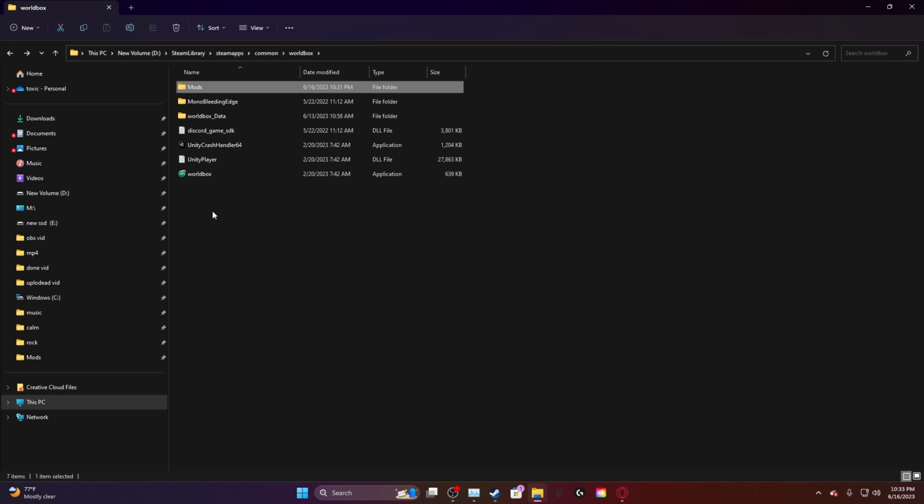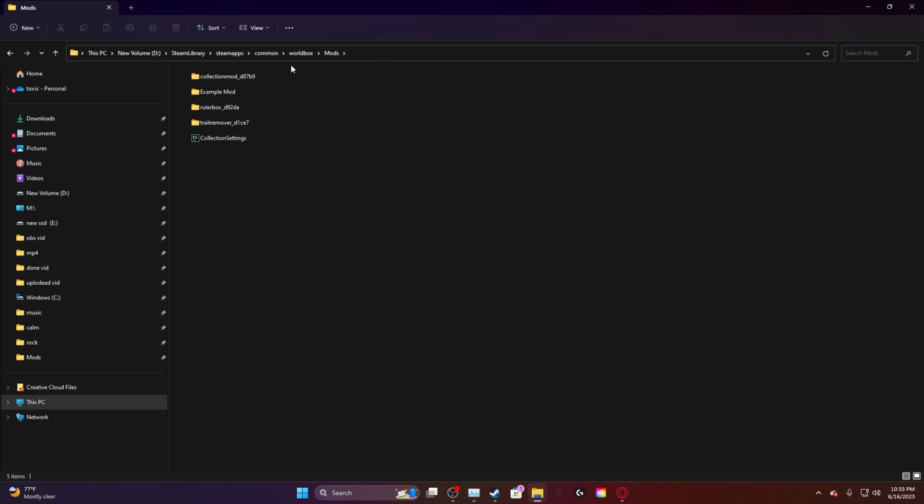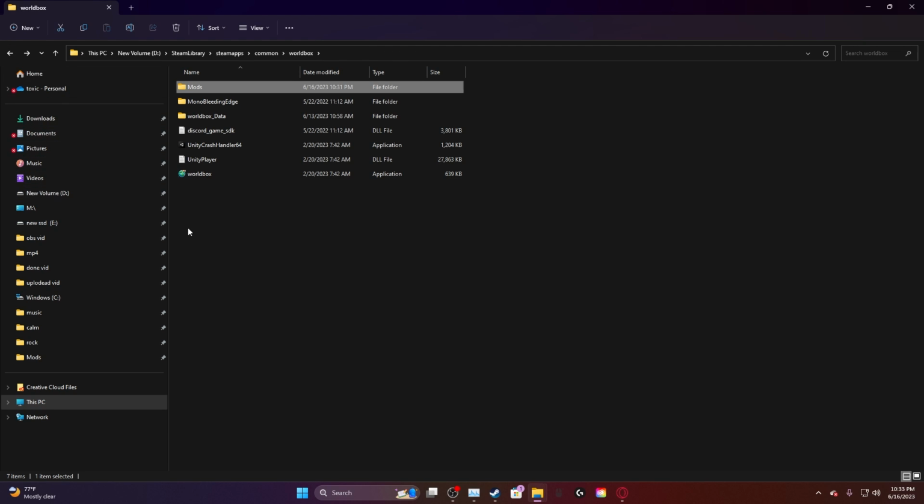If you're updating NCMS to the new version, you have to get rid of your mod folder. All these mods have to go, put them somewhere else, and you can replace it later. If you have this mod folder, NCMS will not work. And if that doesn't work, go into Steam and verify your game files and then do all the steps over again. That's what I had to do to update my NCMS to the newest version.